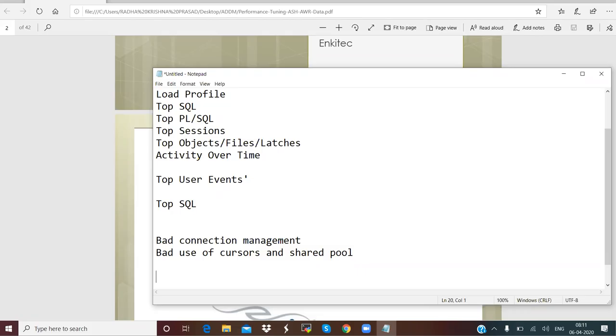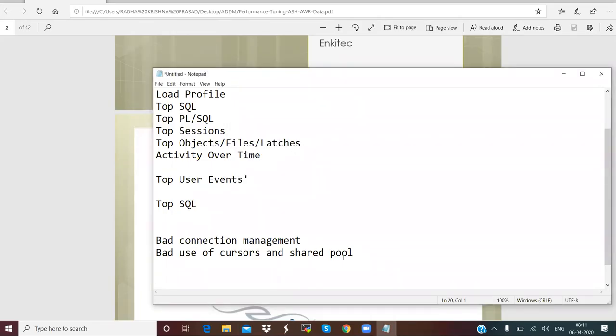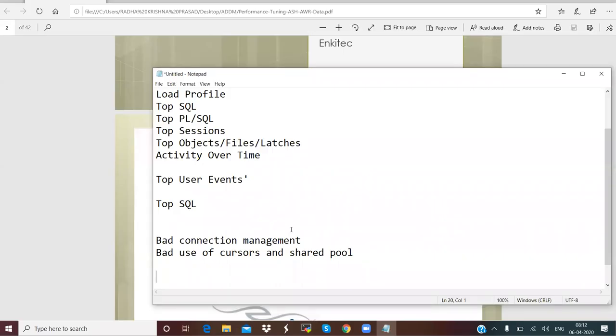You can investigate what are all the top SQL statements that are consuming significant resources. So for bad SQL, you can investigate which are the top SQL statements that are consuming the system resources, and make all the potential improvements to fine tune that particular SQL statement. ADDM will basically identify all the high load SQL statements.